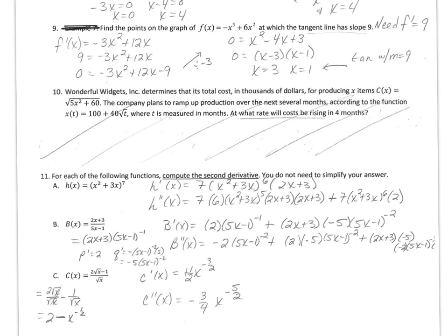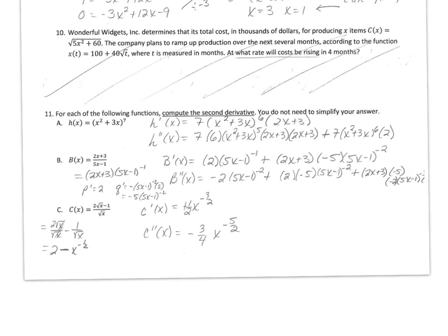Skip number 10, please. And then looking at number 11, these are second derivatives. I think after you've done the front page, you can do this one as well. Just be careful, because when you do the product rule, here for this guy, you do the power rule and get a chain rule out, so you end up with this. Then you have to use the product rule on that.